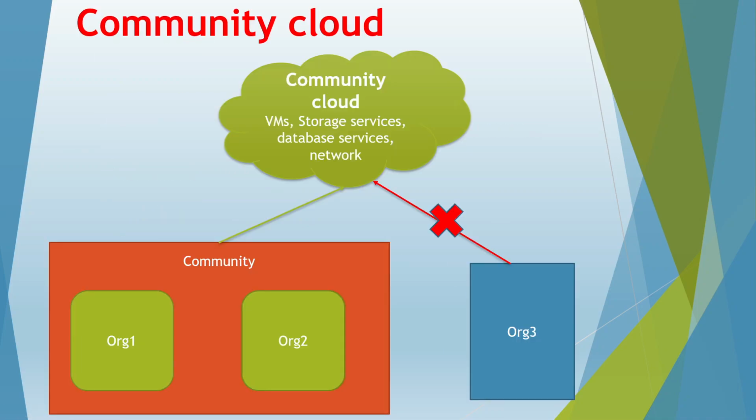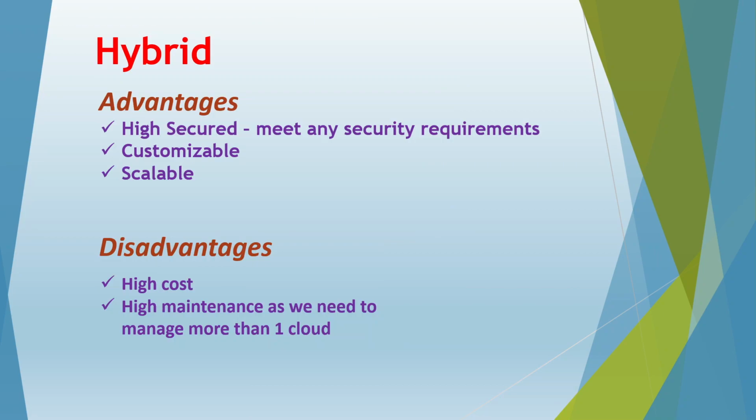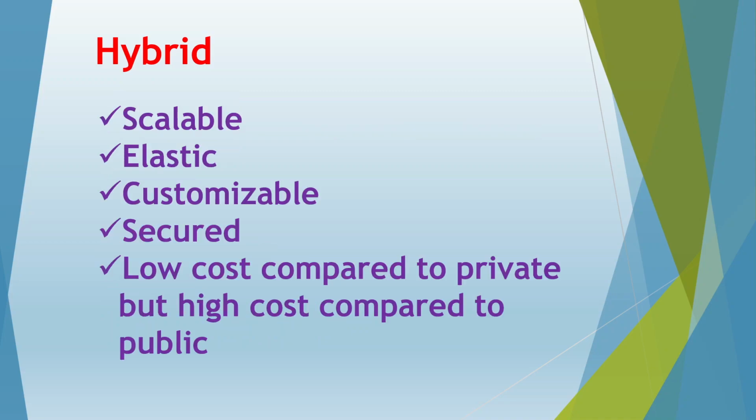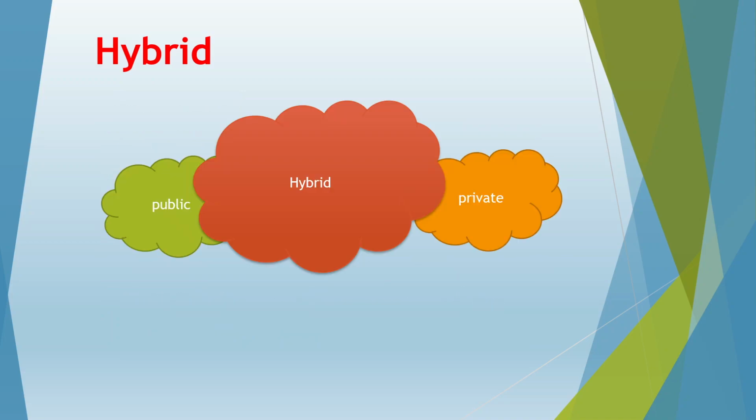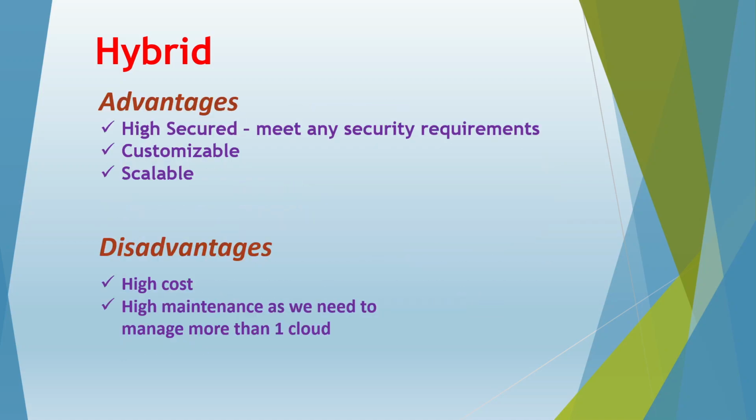Okay, so that's all for today about public, private, and hybrid clouds. We have seen in detail about all of them. What are the features of each cloud, and what are the pros and cons of each individual cloud deployment model. In the next video, we will talk about community and multi clouds.